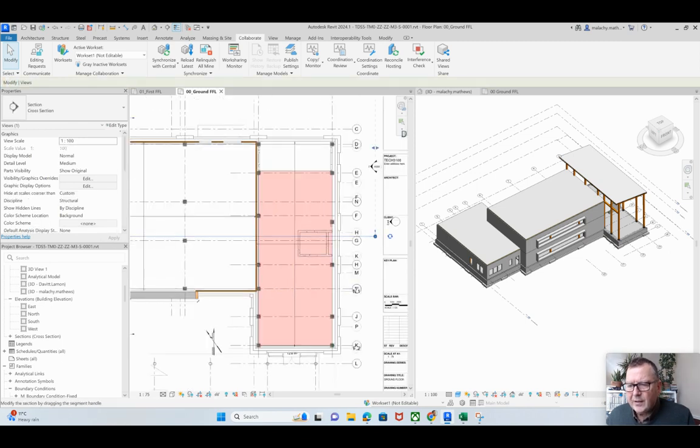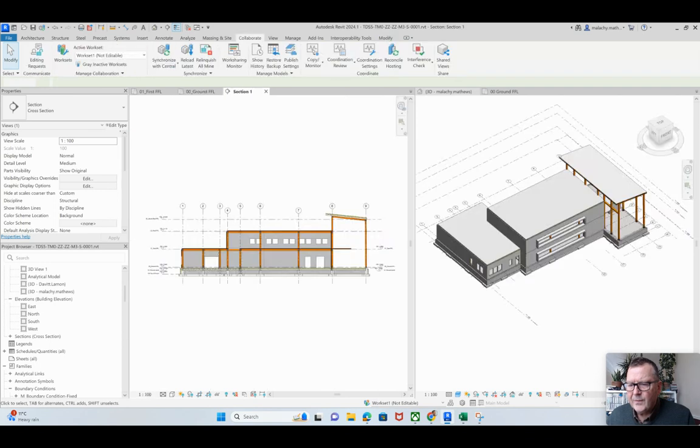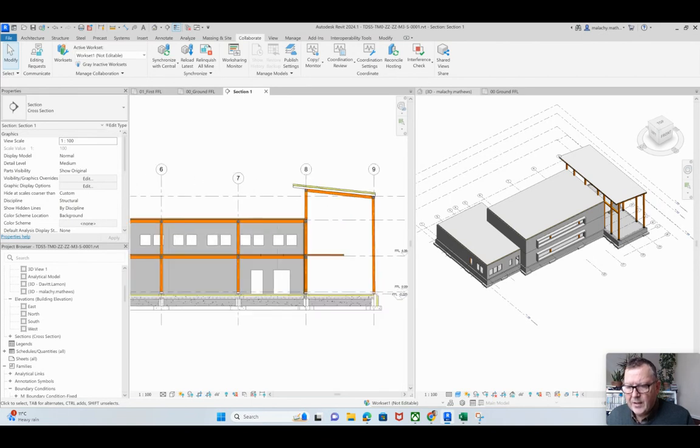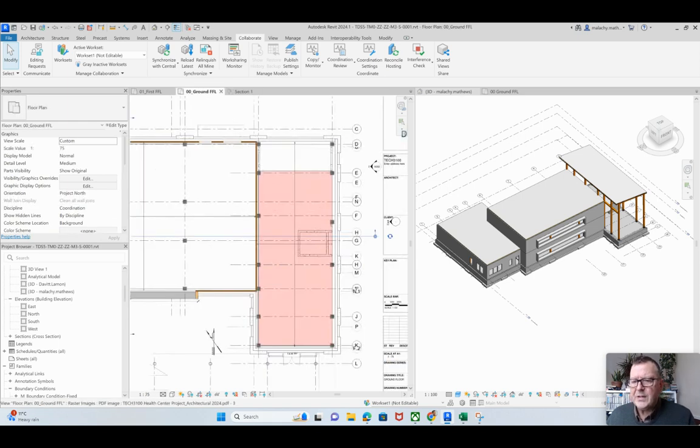I have a section here, and if I go to the view, you can see that the section was actually through the lift walls here, but in the structure, I can't see them. You're going to ask me, they're there, but I can't see them, why is that?